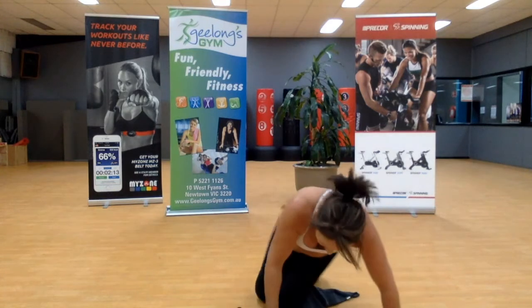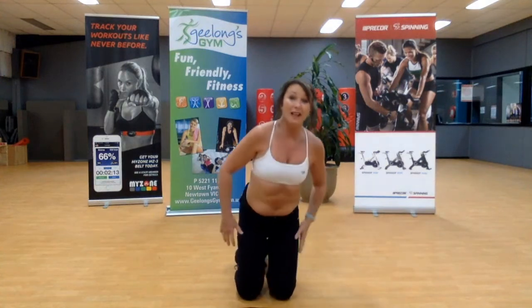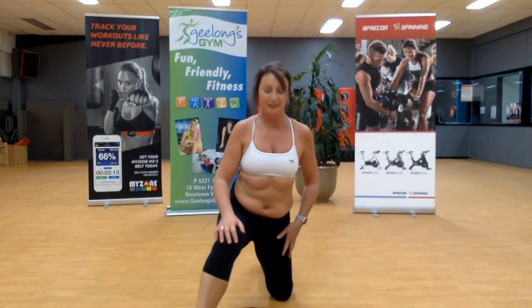Okay, lean across. Okay, now knees together. Take one leg in front to the hip flexor now. So take the leg in front, drop down into the hip.